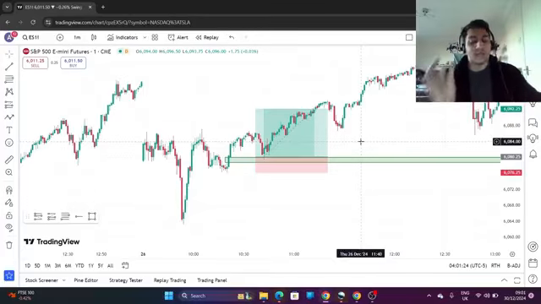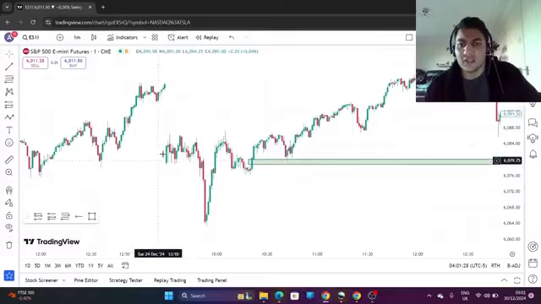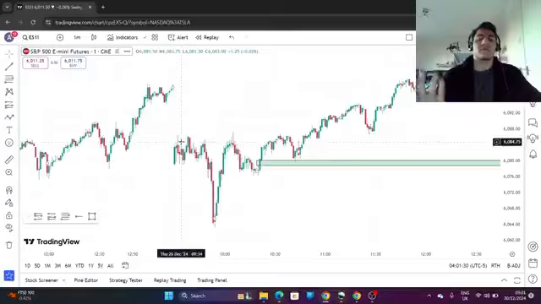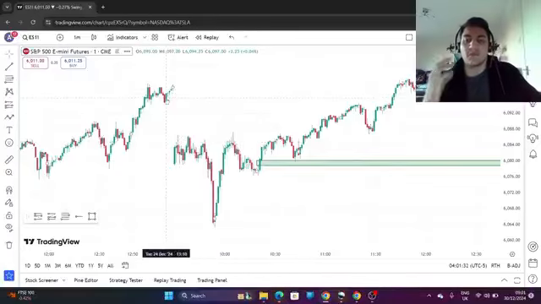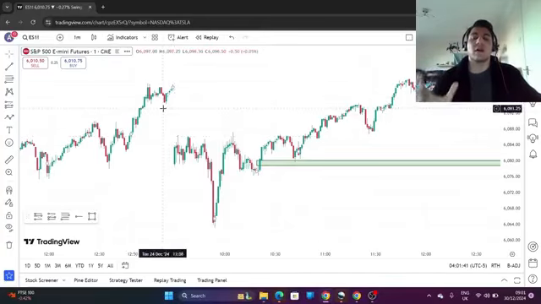And there's actually another secret golden nugget that I'm going to tell you. So let me just remove this. You see this gap here? This is another reason why I like the regular trading hours. You see this gap that forms between Thursday and Friday's price action, right? We're completely ignoring all the price action that happened between Thursday to Friday, right? We only care about when indices were actually open.